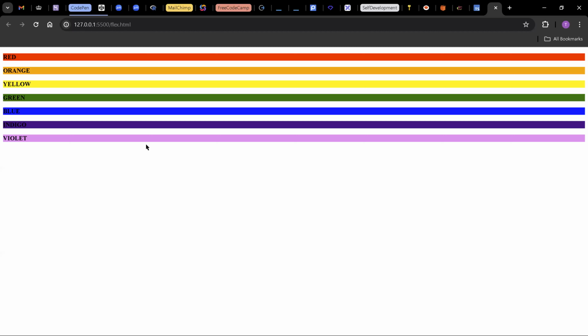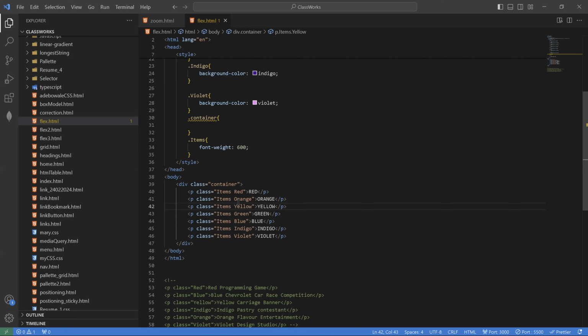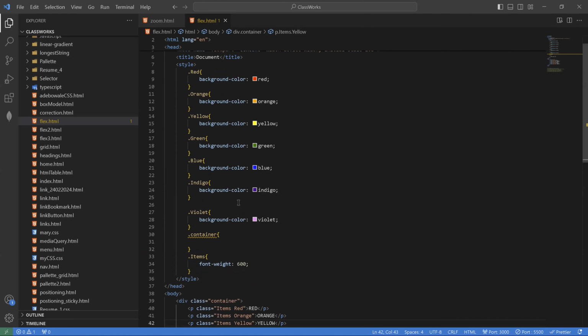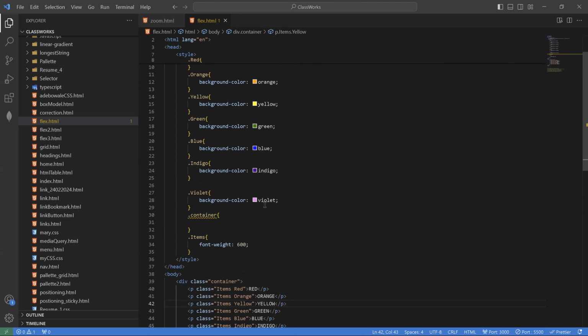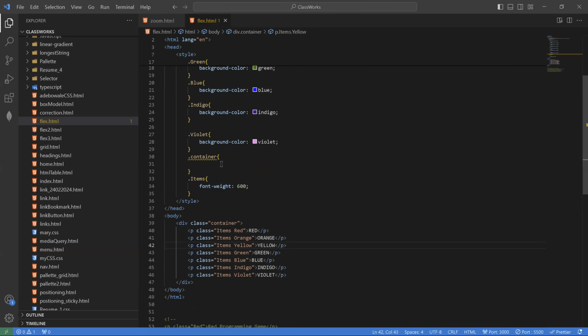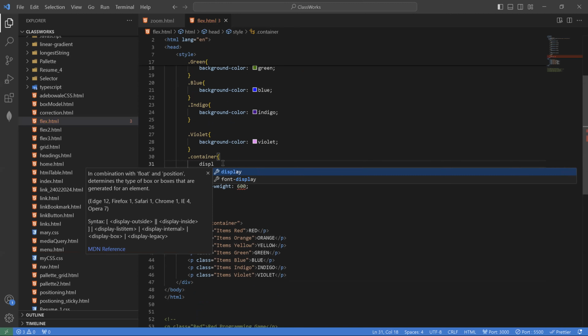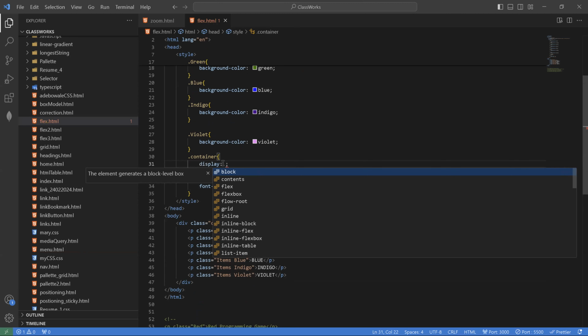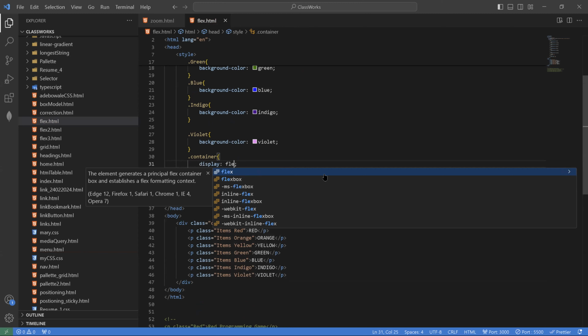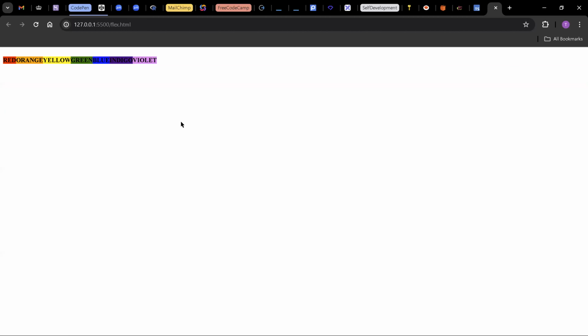Now, if I make this guy flex, display flex, the container, remember it is on the container now. So everything turns into what? Inline, right?